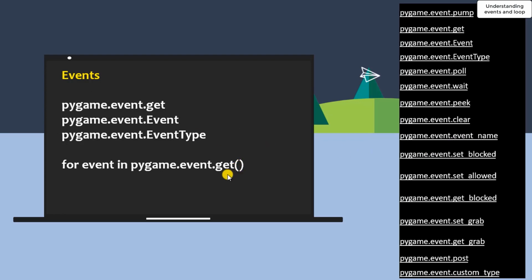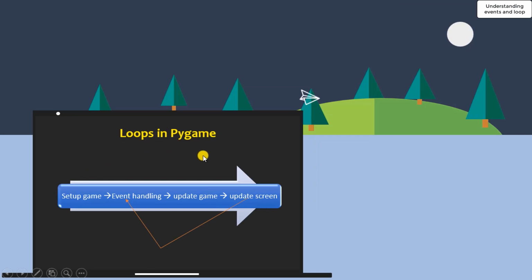So this event handling is performed with the help of the event class. Now the other thing is loops in Pygame. Each and every concept is interrelated to the others. We just learned what event handling is and how to update the screen. You can update the screen with the help of the pygame.display.update method. But why should we update the screen? For example, if player 1's score is 3 and that player qualifies for the next stage, then we have to update the screen, right?